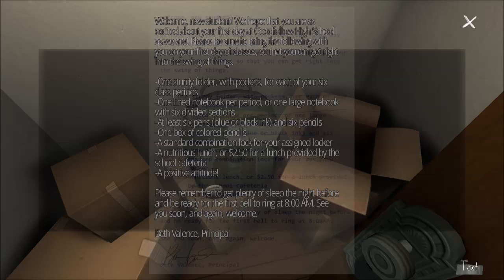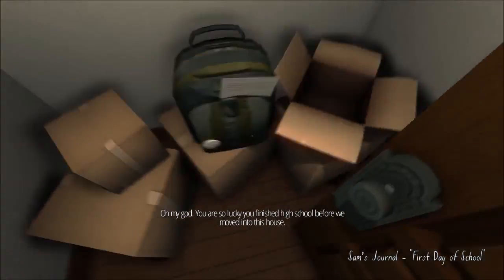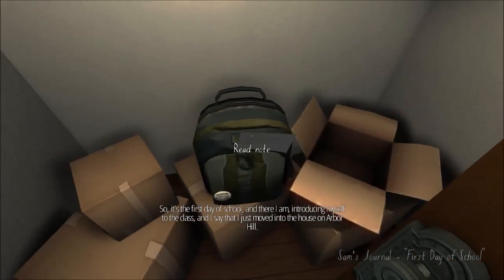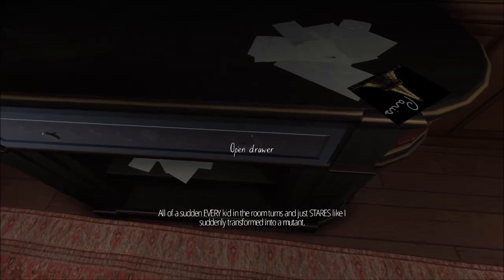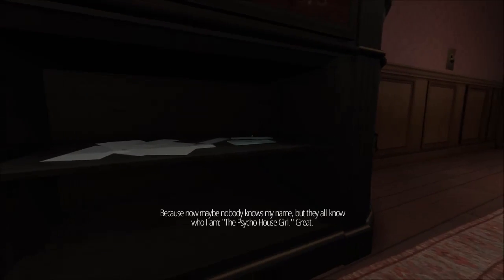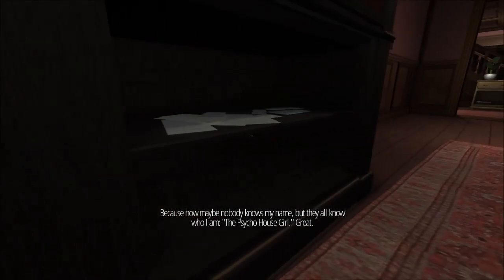So probably my sister. Maybe my sister just got into high school. Oh my god, you are so lucky you finished high school before we moved into this house. So, it's the first day of school, and there I am, introducing myself to the class, and I say that I just moved into the house on Arbor Hill. All of a sudden, every kid in the room turns and just stares like I suddenly transformed into a mutant. I just stood there, wishing pretty hard for a rewind button. Because now maybe nobody knows my name, but they all know who I am. The Psycho House Girl. Great.